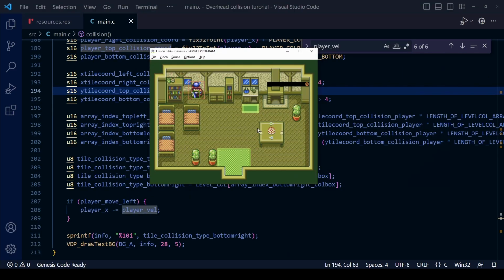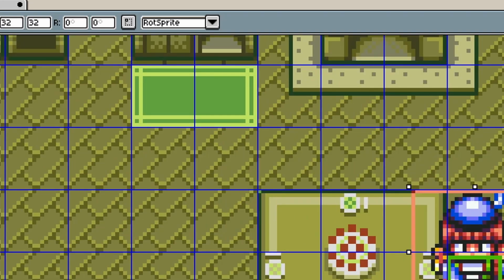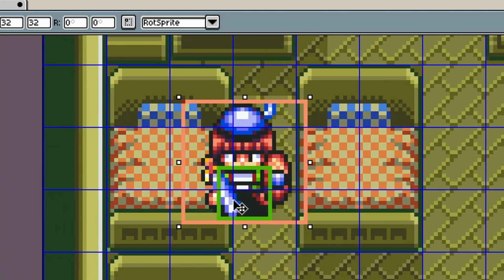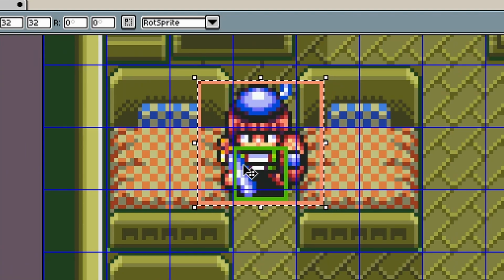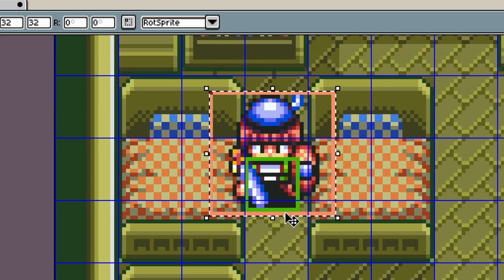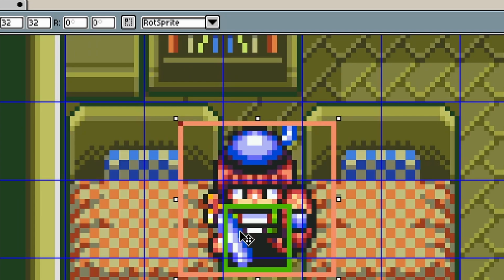And if we now save and compile, we should be able to move left just as we did before. Now the next step is to start to change that code so that we're not going to be able to move on to the beds or any other object which is solid. Let's head back to our map and we'll see how this is going to work in theory before we actually write the code. We're first going to let our character move as normal into the square, and then we're going to use our calculations that we've already done to see whether either the top left or the bottom left is actually falling into a solid square.